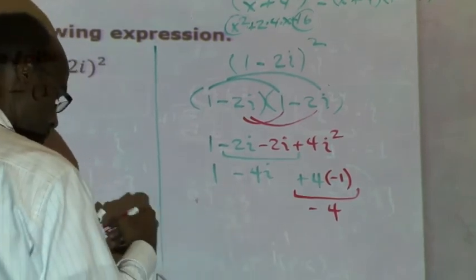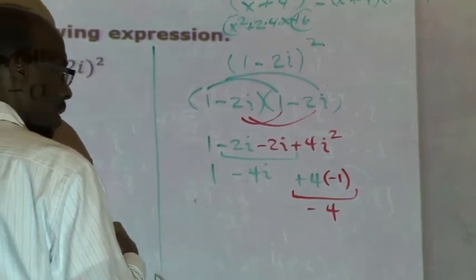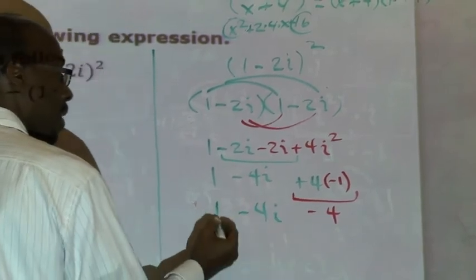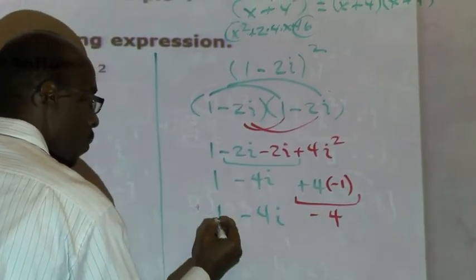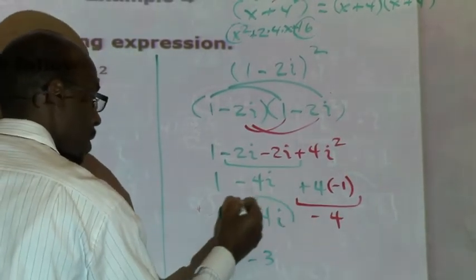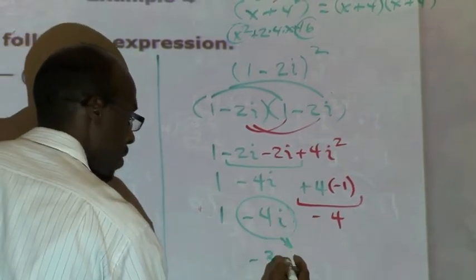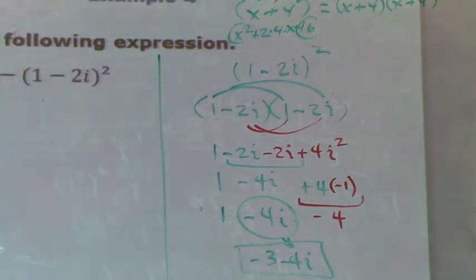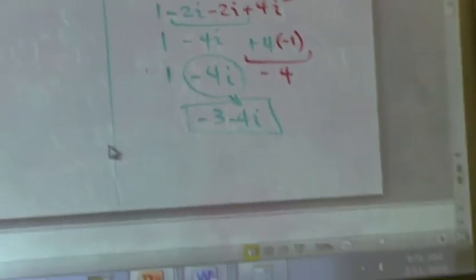And now we're down to combining like terms. The 1 and the 4, you can put the 4 together? No, I mean anybody who's a regular number. 1 and the negative 4 is a negative 3. Sorry about that. Negative 4i just comes down because there are no other i's. I'll pause and let you look at it. See how you feel about it.